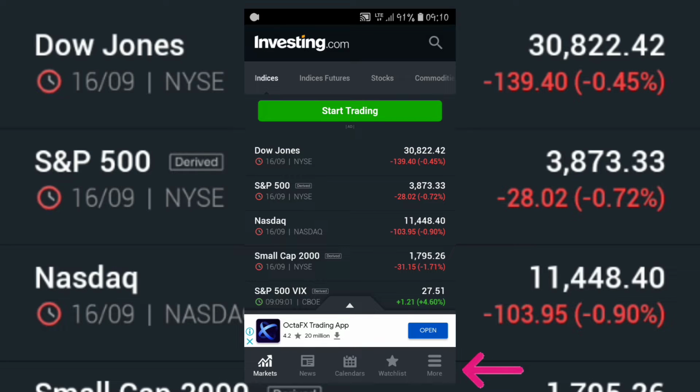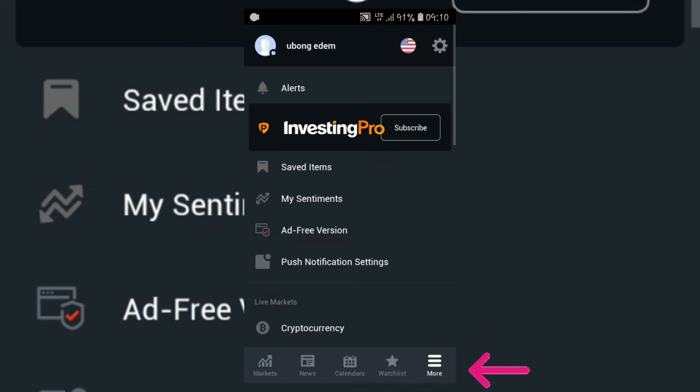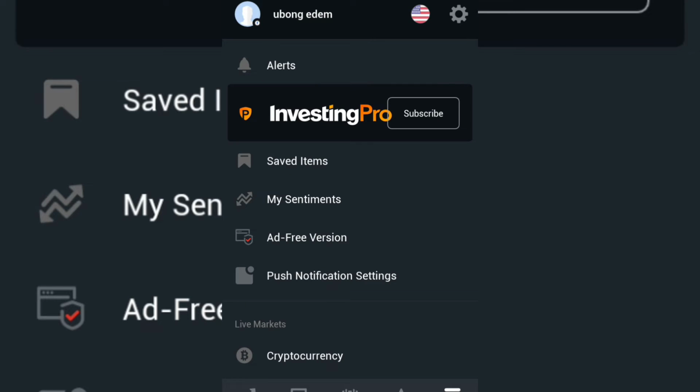Here click on this three-line menu icon, click on the menu icon where you have more, and then it will bring up this page. Before you make use of this app, you need to register with your email.